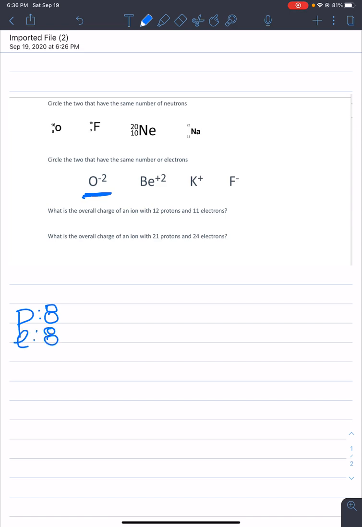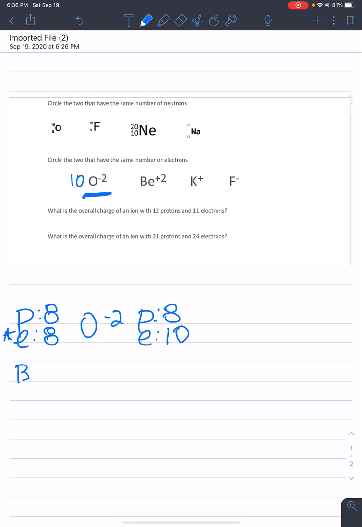But in this one, we have an O with a -2. So remember, the negative sign shows us that we need to have more electrons than protons. So that electron number needs to be bigger than our number of protons. So this O is actually going to have 8 protons, and it's going to have electrons, but we have to add 2 to it to make it bigger. So it's going to have 10 electrons. So this O is going to have 10. I write a little 10 next to it so I don't forget.